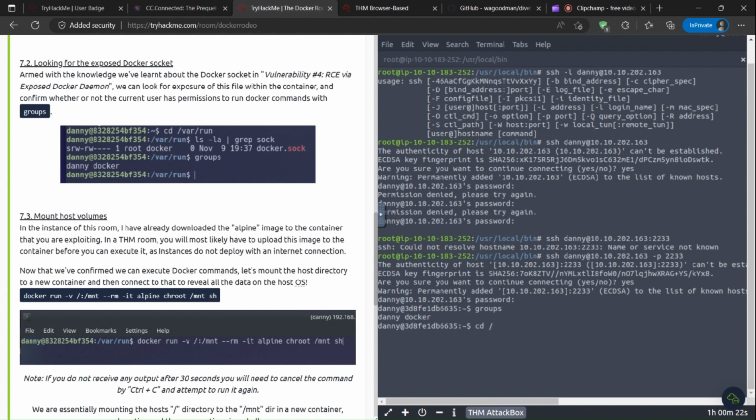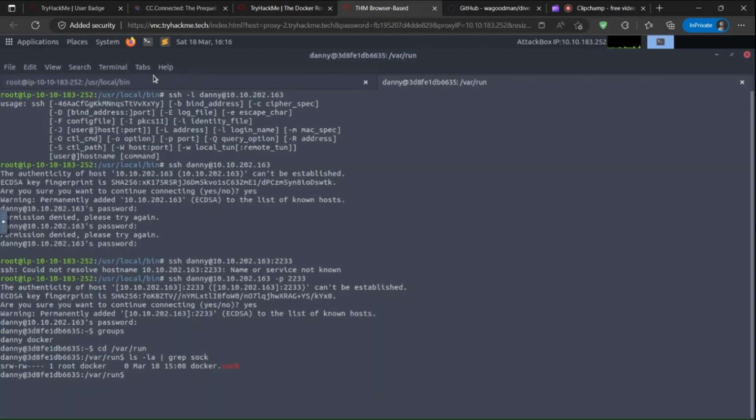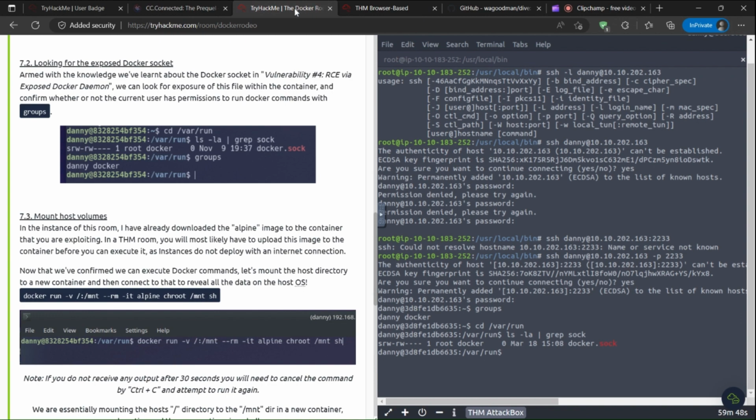Switch directory, var run, ls -la. Our nmap? Oh, still the same.